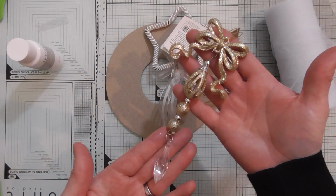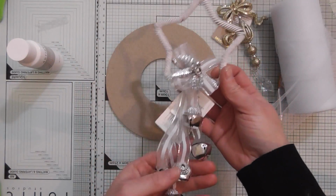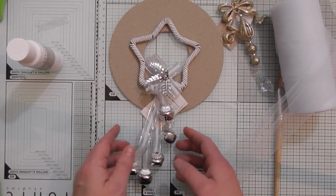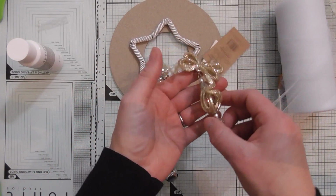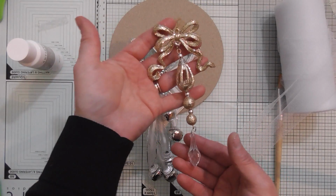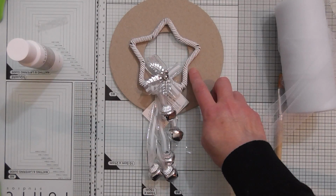So I'm not sure if I'm going to use this one or this one. I think it might be this one because I'm fancying putting it in the centre like so, as a centrepiece. This one I'm fancying using on another project that I'm doing for Fernli, which is an altered box, so I might save that for that. And I may well just use that.